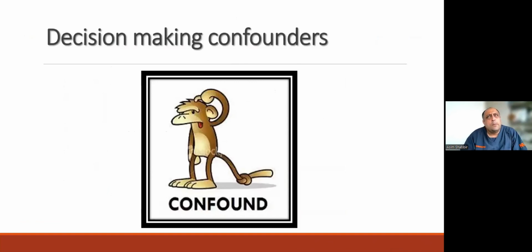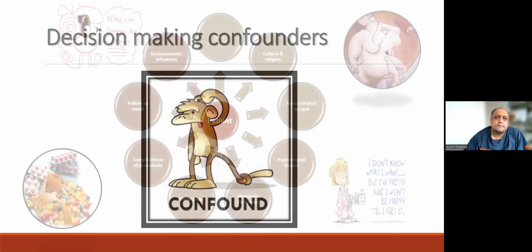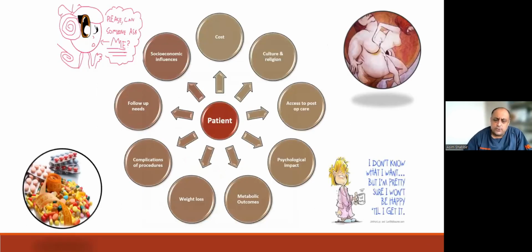So when we make decisions on behalf of our patients, or we guide them about selecting procedures, there are a lot of confounders that basically confound our decision-making process. Let's go through some of this. Do remember, in the center of this is the patient. It is the patient who matters the most, and it is all about the patient.